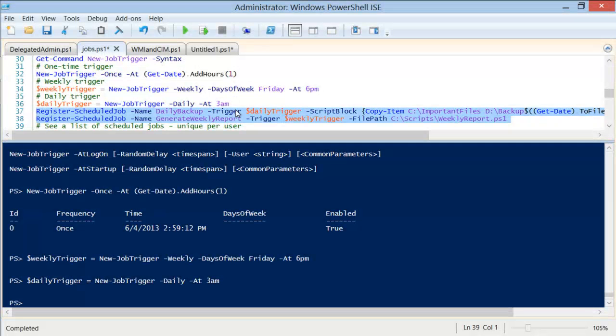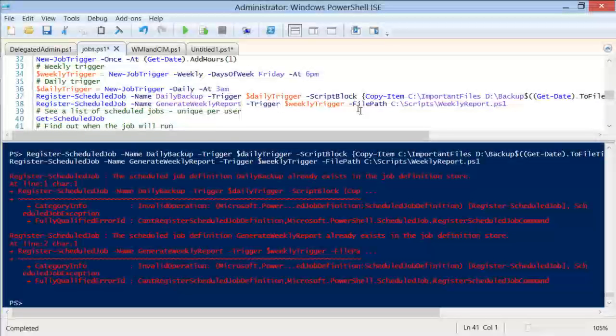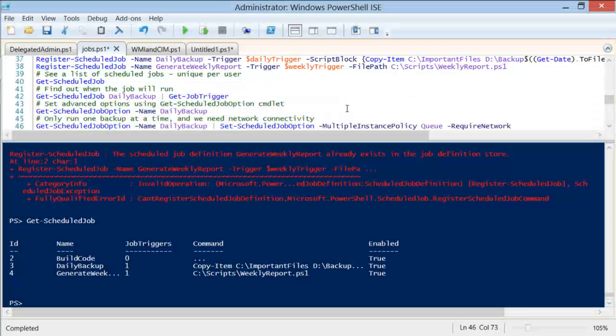So for my daily backup, I give it a set of triggers. This script block, this copy file, is going to run on my daily trigger, which is every day at 3 a.m., and my weekly trigger, every Friday at 6 p.m. Okay? How many of you have scheduled PowerShell scripts for various whatever? How many have struggled with it maybe a little bit? Because sometimes you got to schedule PowerShell.exe, and then you got to get all the... This is in every copy of PowerShell version 3, and it is by far the easiest way to run PowerShell scripts on a schedule because it understands, and it'll persist your results for you. You won't have to code that. Remember, less work.